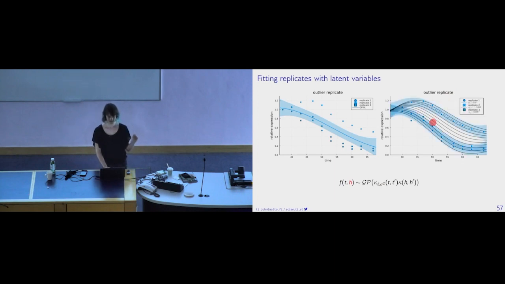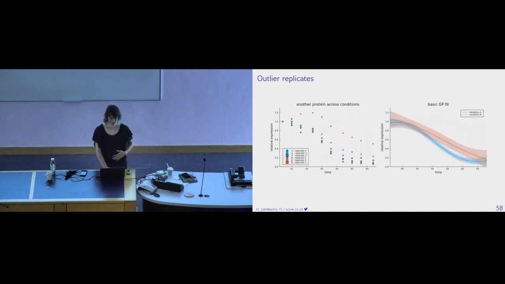And if we now fit this to our data with an outlier, then it allows the model to learn, okay, this one's very different from the others, I should push it further away in the outlierness dimension, and then the best fit model ends up matching what the expert would say as well. So the model can automatically say, oh, this one we should probably discard.